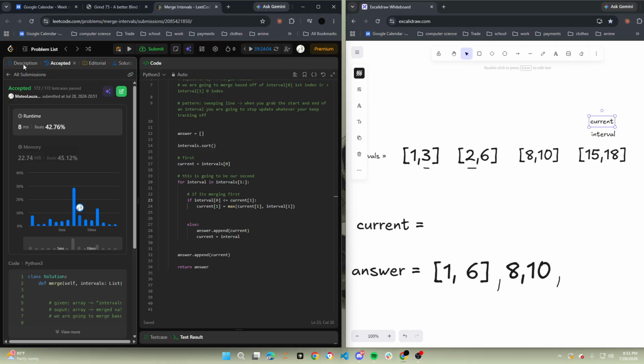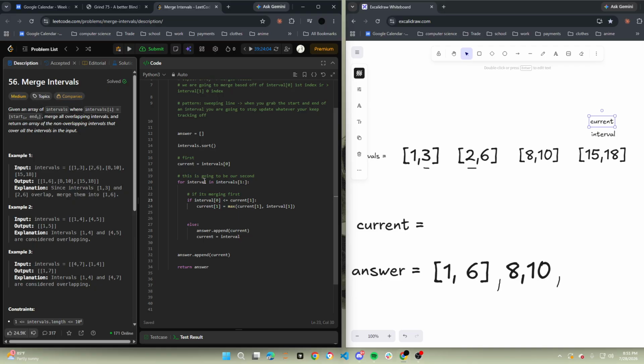Beautiful. Okay. So recap of everything that happened, because there was a lot. We were kind of learning all that at the same time. Merge intervals. We're given an array named intervals, where intervals in index I basically has start and end. So index 0 is start, index 1 is end, right? We want to make sure we merge everything.